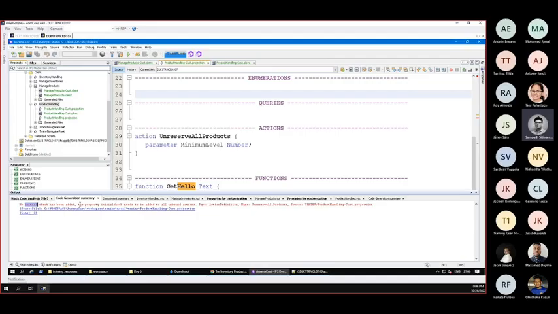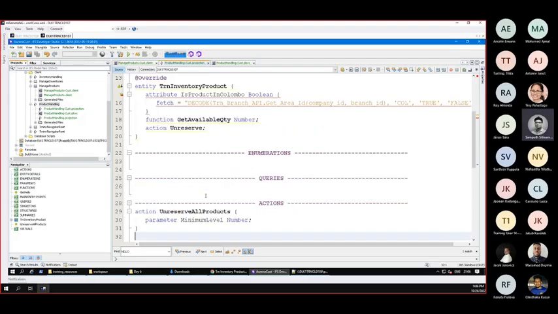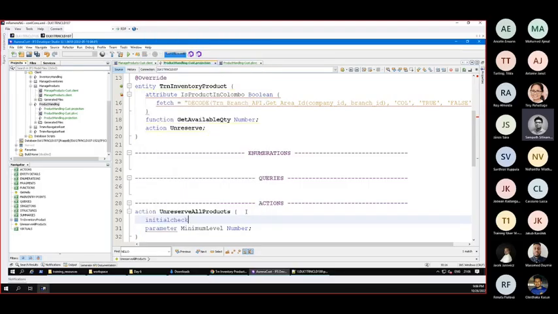No initial check has been added. The property initial check needs to be added to all unbound actions. So what does this mean? So this is actually related to security, and let me fix that, and then let me tell you what this is all about. So I'll say initial check none, and that will let me compile it.